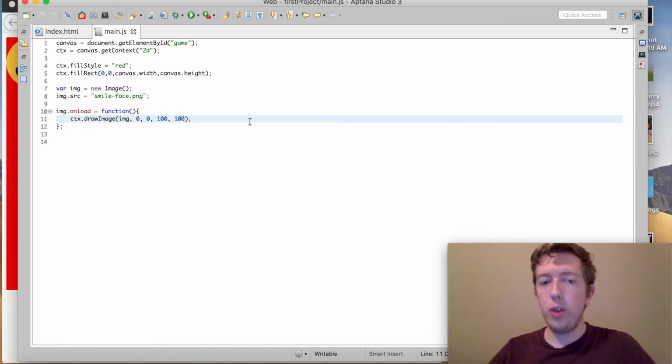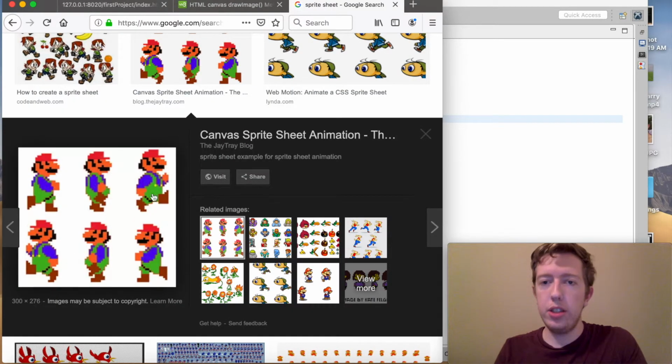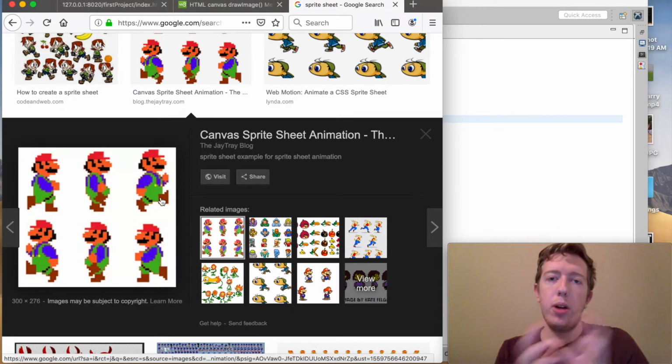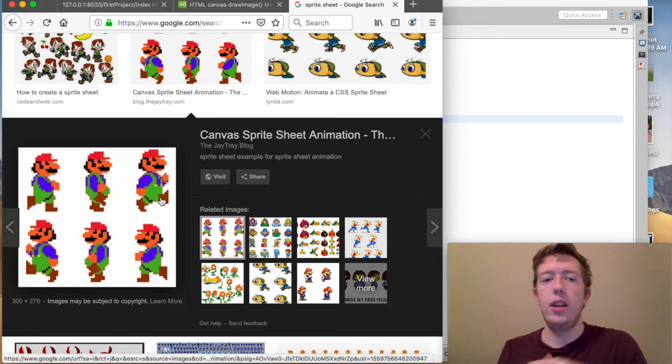Alright, so far you know how to draw images as long as you're drawing the whole image. But a lot of times in game development, we're not drawing the whole image on the screen every time. So a lot of times we use these sprite sheets, which are images comprised of smaller images, and this is how we load images into our game. So this is really helpful because it takes a lot less time for the computer to load all of the images since it's just one big image.